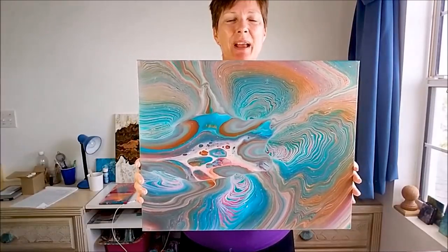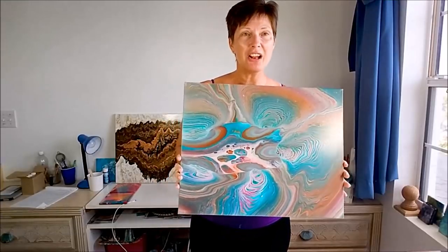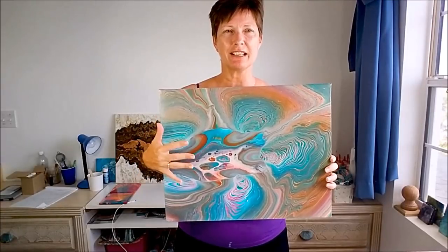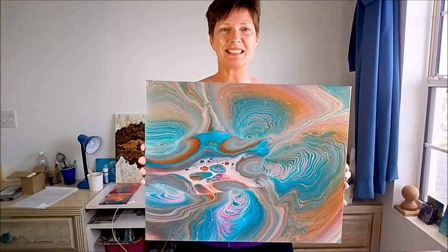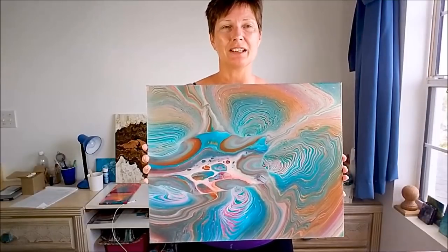So here is my painting dried, and I have to say I love this painting. The colours on it are wonderful. I love all of the shapes, and it has almost like a 3D kind of iridescent effect in these patches. I love this painting far, far more than I expected to. So I'm very happy that I set myself this challenge, and I look forward to seeing how the other girls have all done in our challenge too.